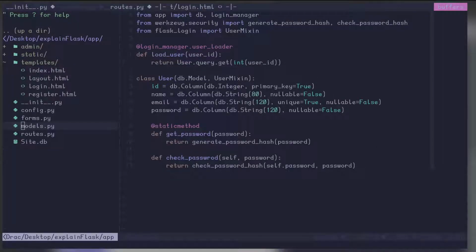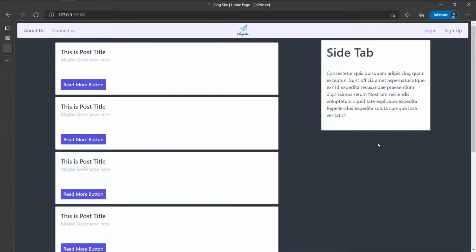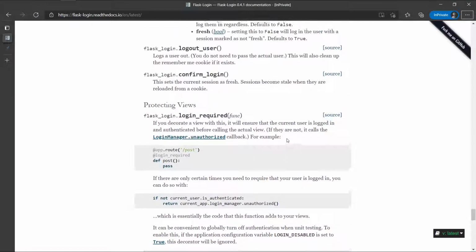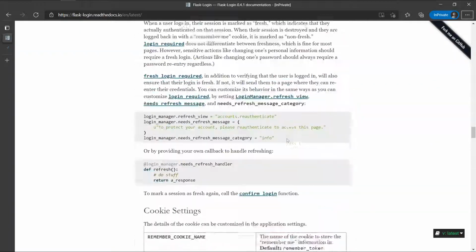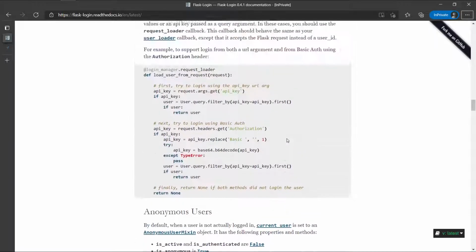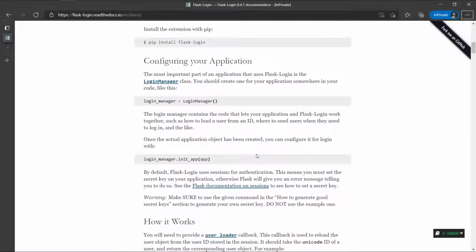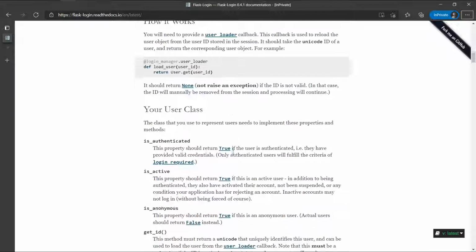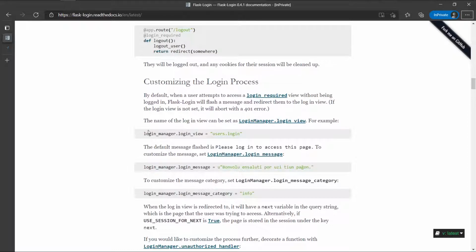So by the way, to see if login_required is actually working or not, we need to set that login_manager.login_view. So let me show you guys again. It was quite above. Let's see. Over here somewhere. Yeah, this login_manager.login_view.